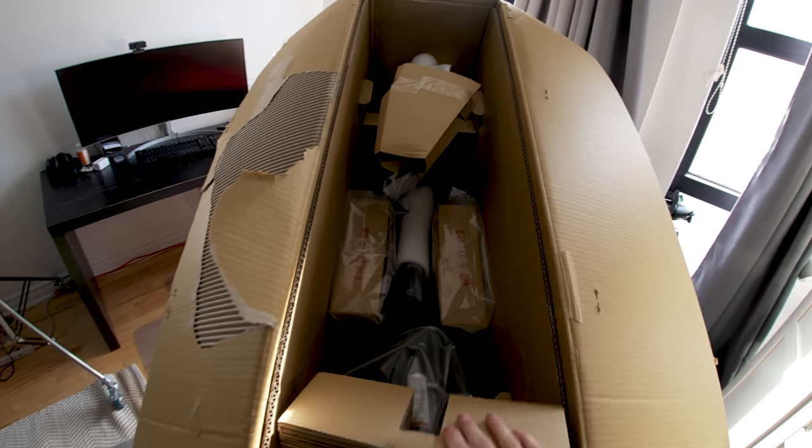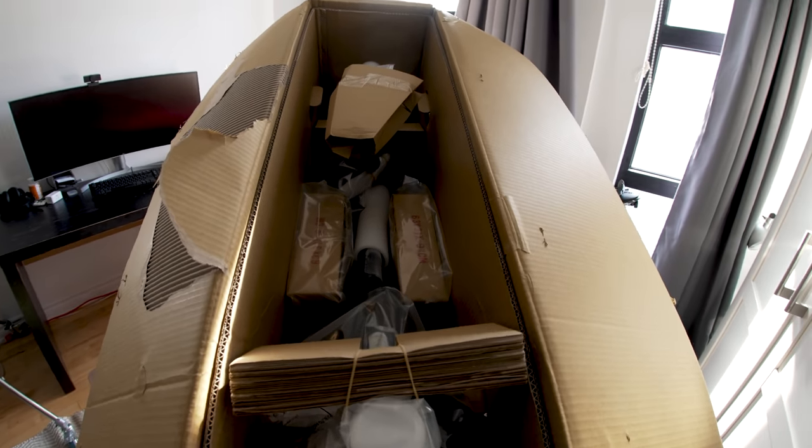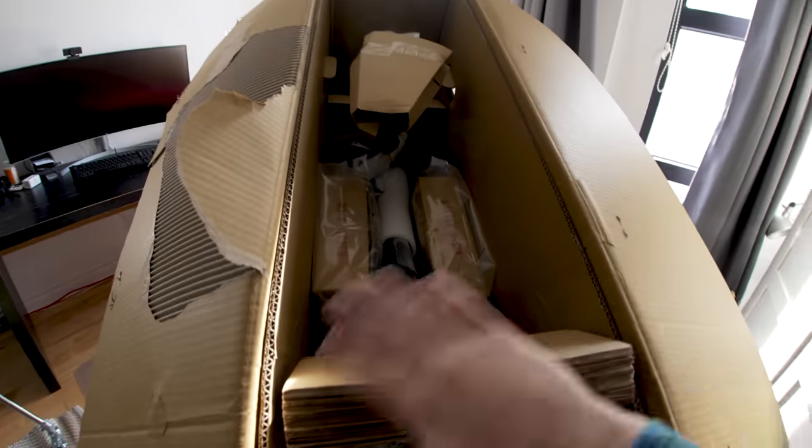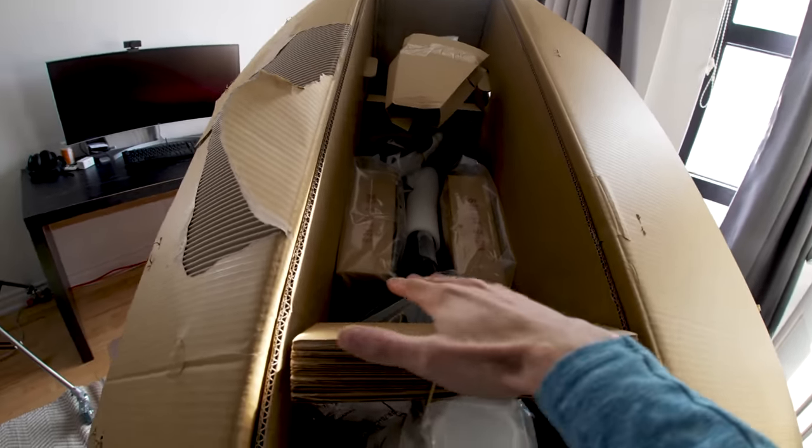This is the box, so literally everything is in there. All you need is pedals. I'm gonna go ahead and just take everything out because there's no way I can lift the whole bike by myself.